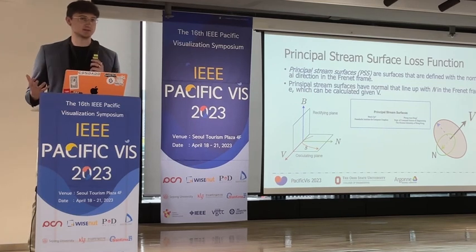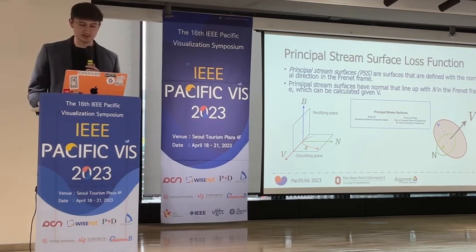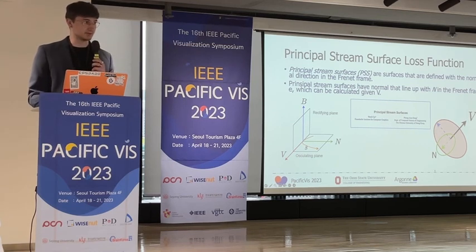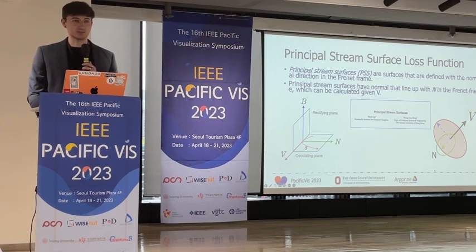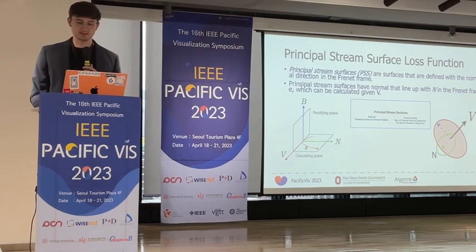To tackle this and make some other kinds of visualizations, we rely on the FRNAF frame, or the TMB frame, and something called principal stream surfaces. We're going to skip over some of the maths to save time, but as shown by Kai and Heng in, I think, a paper from '97, stream surfaces that follow the normal direction in the FRNAF frame will follow the flow curvature and give a very nice, intuitive visualization of the stream surfaces.